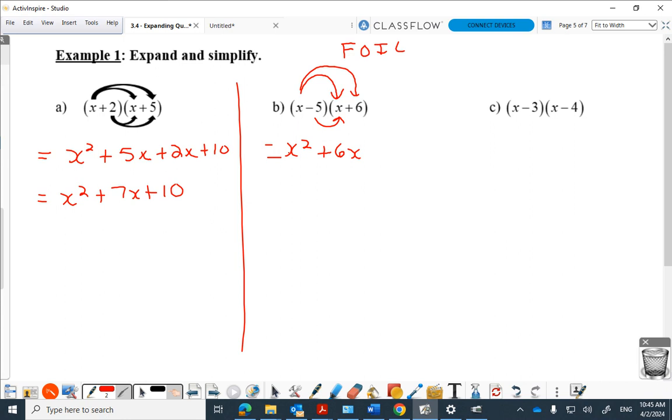So here, if I knew what X was, I'd subtract 5. If I'm multiplying, I'm negative 5. And that's okay. It really is okay. Here's how it's really okay. If you really want to understand the really advanced version of this, technically you've got to think of it as X plus negative 5. Then it actually is negative 5. Then you can multiply it and switch it back to subtract. No problem. No trickery. No magic. You just have to think of it as adding a negative. All right. Anyways, after all that, it's negative 5x. And then the last, multiply the last terms. Negative 5 times 6 is negative 30.